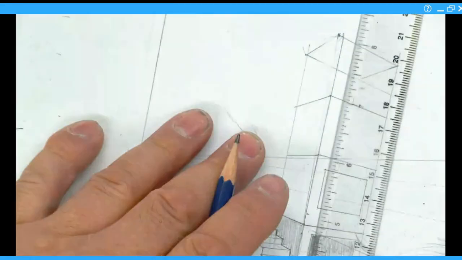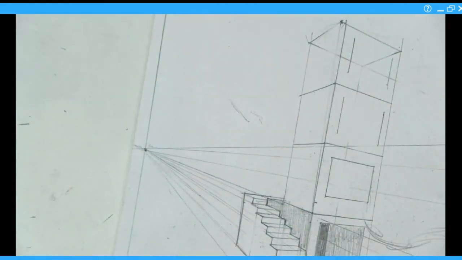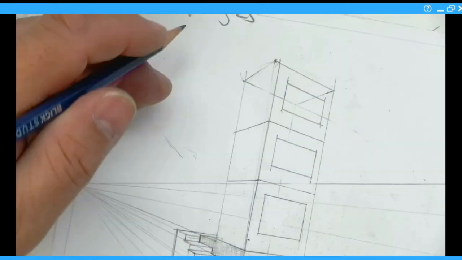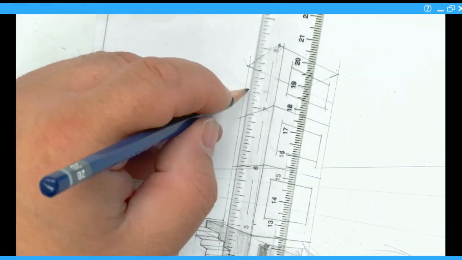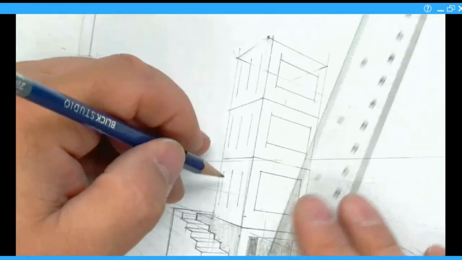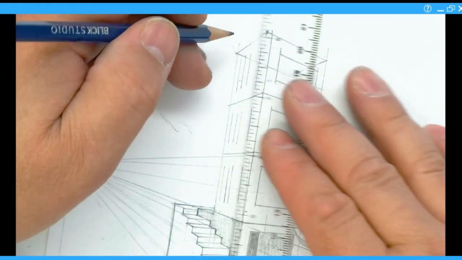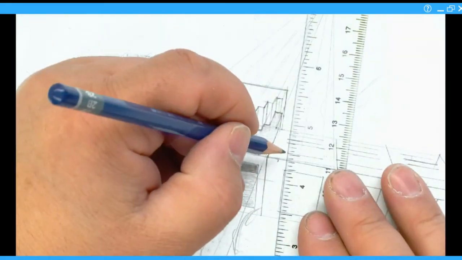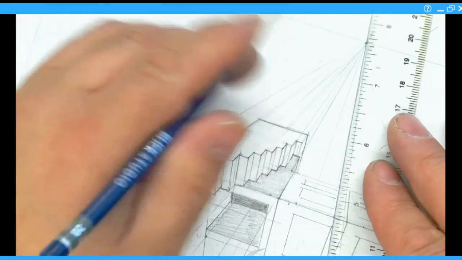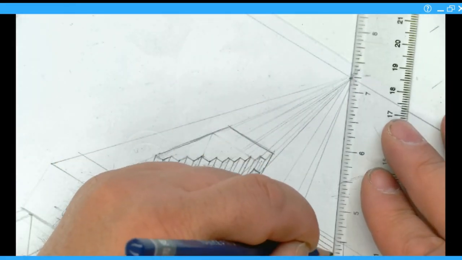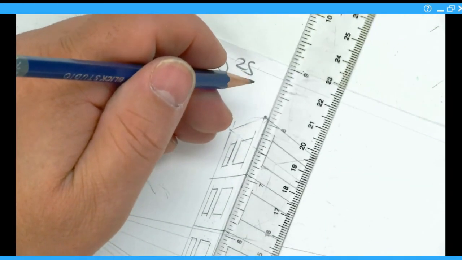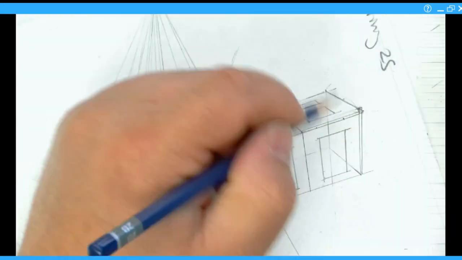Now I'm putting in windows. I want to keep that space on the side the same throughout, so once I put my first window in, I just match it. And then I put the horizontal line going to the right vanishing point, and I'm going to do the exact same thing. I need to find the corner edge from the front, from the right windows. So I'm going to mark on the corner edge where my other windows exist, right there, and then cross those to the left vanishing point. I already divided it up for two windows. I started with finding the center line and then did a space in the middle. And easy as pie, get those multiple windows in.